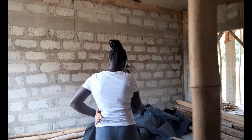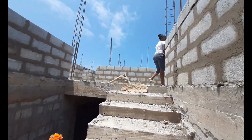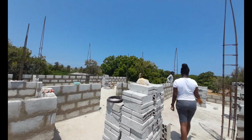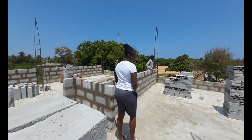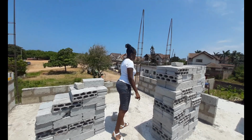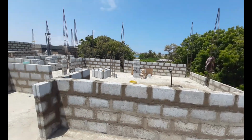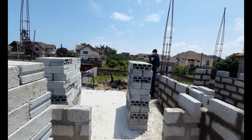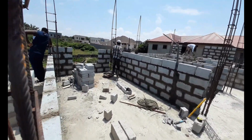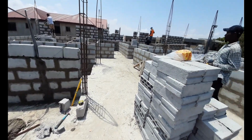So yeah, a lot of what I did was to just go around and make sure that what has been done on the floor plan is exactly what was being done in the physical space. Let me tell you how much you do not want mistakes. Like, some mistakes just end up costing you so much money. I think one of my regrets here is that I wish the porch door had been moved to the extreme right. I think that's the only mistake. I don't even want to call it a mistake because it's fine. On the floor plan, it's fine. I just wish that we had shifted that a bit to the side. But otherwise, everything else is fine.